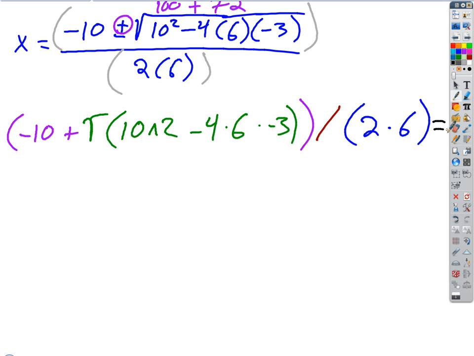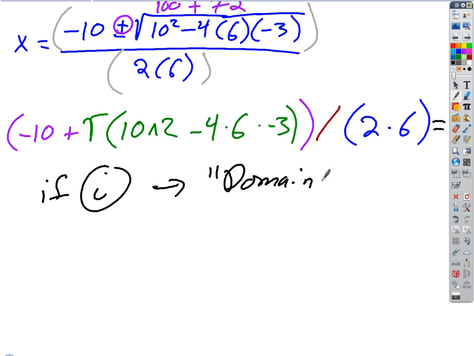You get the answer, it's a decimal. Okay. If it is imaginary, it's going to throw an error. I think it's going to say domain error. If you get imaginary numbers, it's going to say domain error. So that tells you it's imaginary. Okay. Not on a problem, if it's asking for decimal answers, you don't have to. I don't want imaginary solutions. I only want real ones. Or I want to know that there are no real ones. Okay? Make sense? So that's easier.